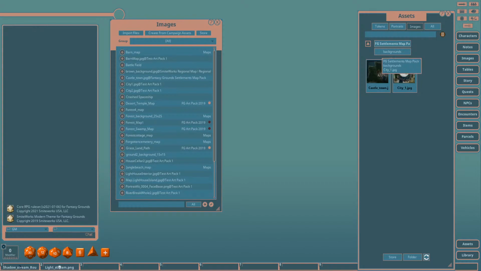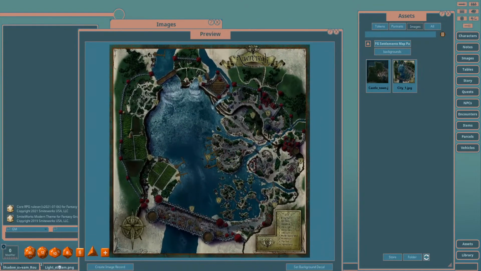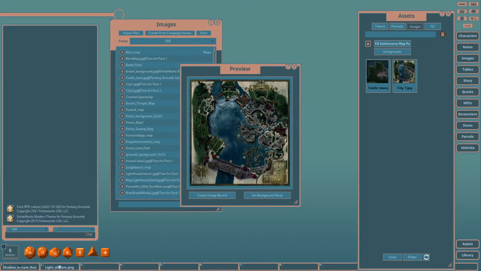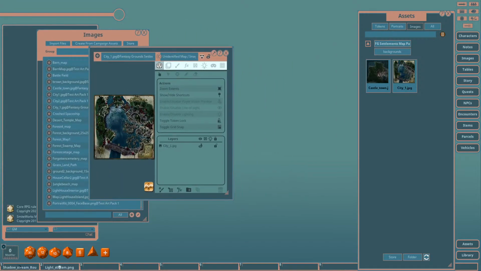Here we have another one. This is actually a map that I made a while ago, but all with these same images, and this is an entire little city here. Again, this time I'm going to go for my preview, and I'm going to create an image record from this preview, and boom, we can do exactly the same thing. If I want to look at it beforehand, I can create that preview, and then with the click of a button, import that and create a new one.